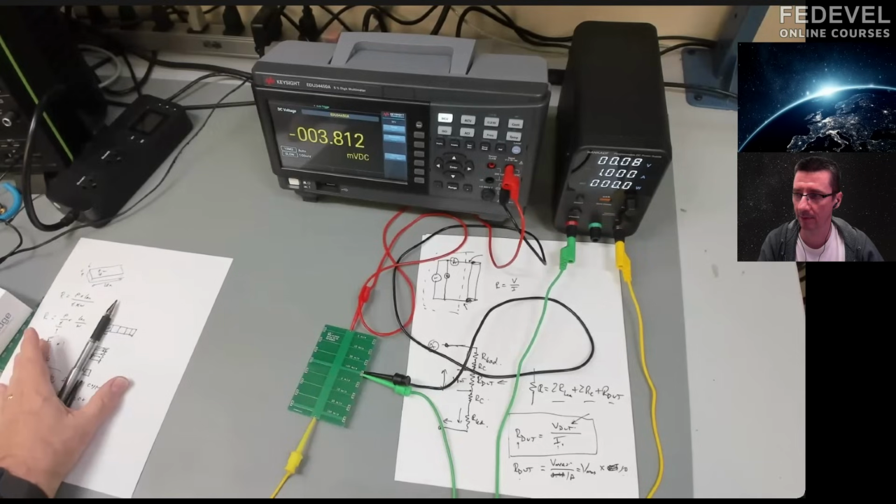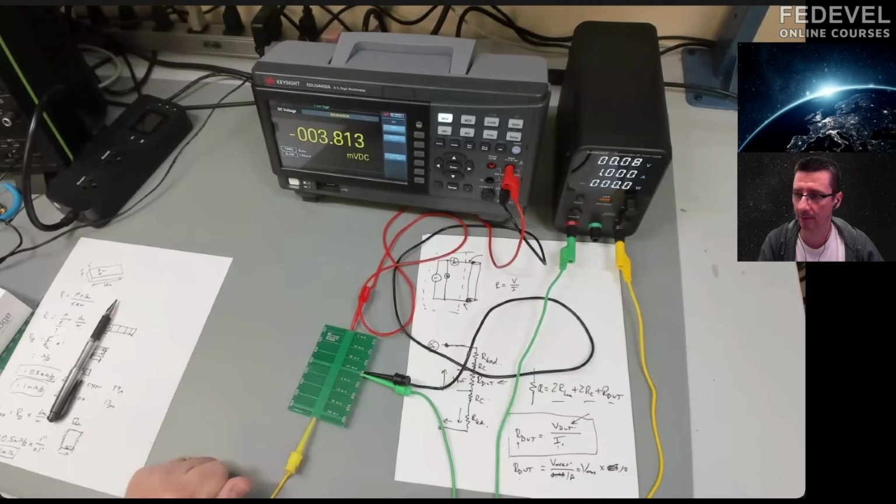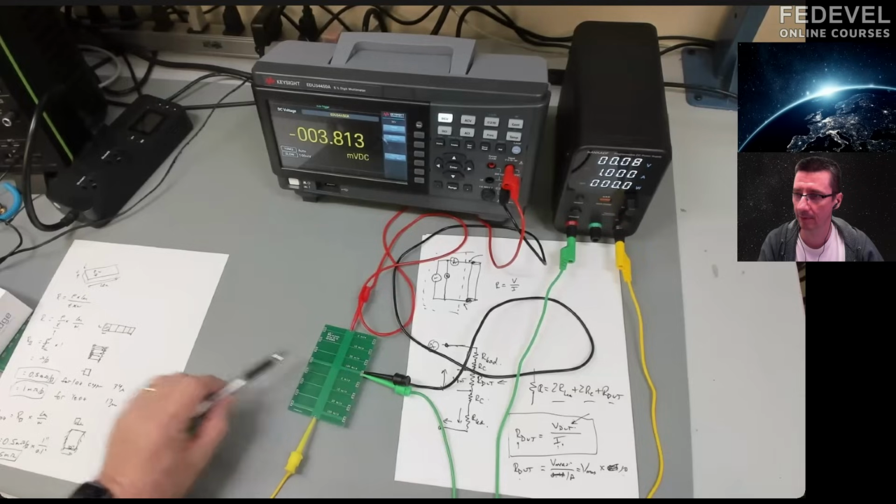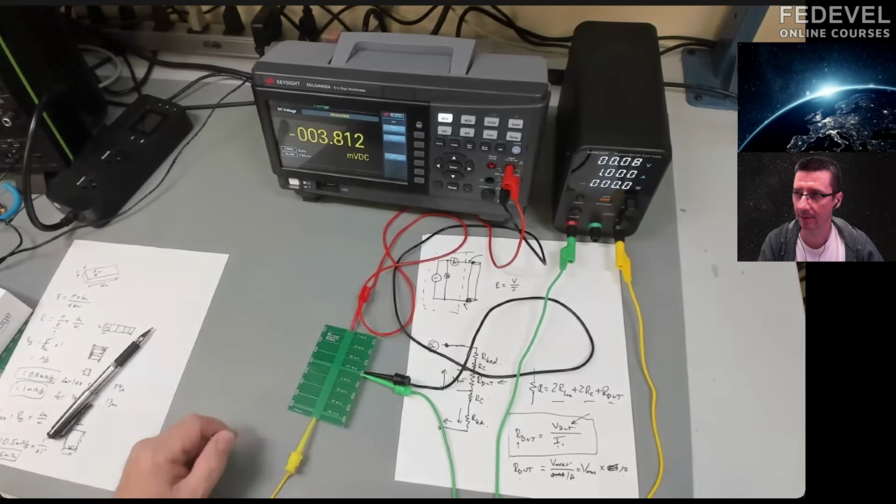It's just that we don't really know what the sheet resistance is. In fact, this is one way of estimating what the sheet resistance is. But while we're here, let's just see how consistent the measurement is. I have a trace over here that is 100 mils wide and 1 inch long. I have an identical trace here. Let's just measure this guy's resistance and see how close it is. Remember the 3.8 milliohms.